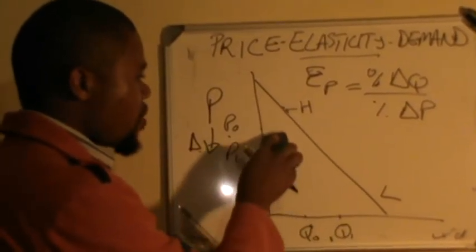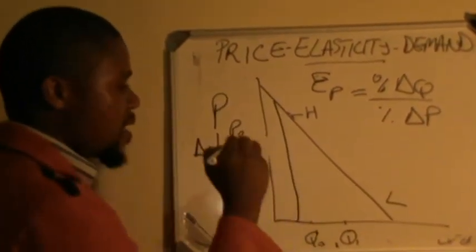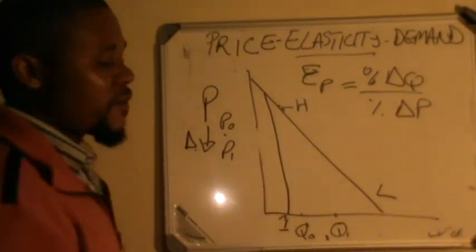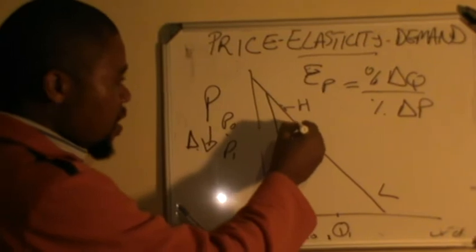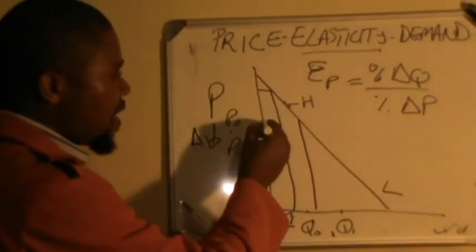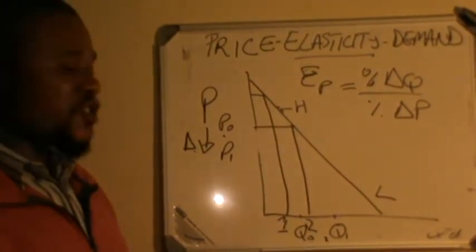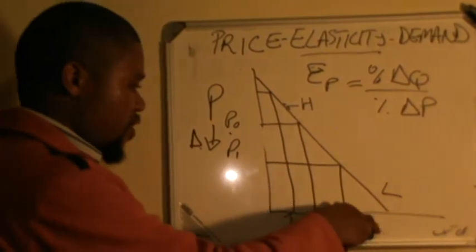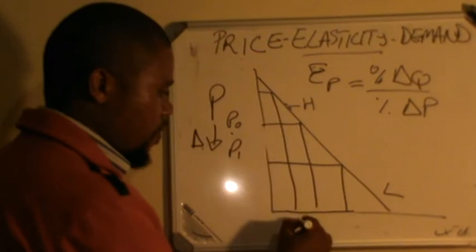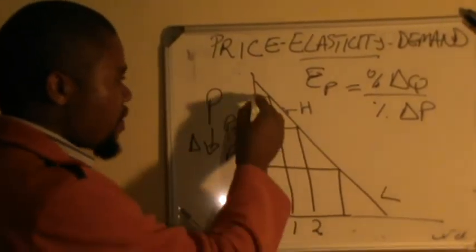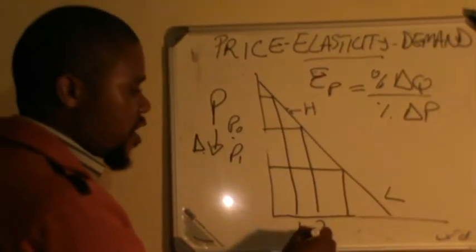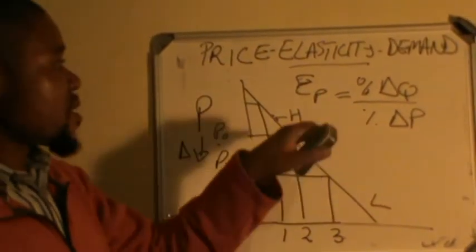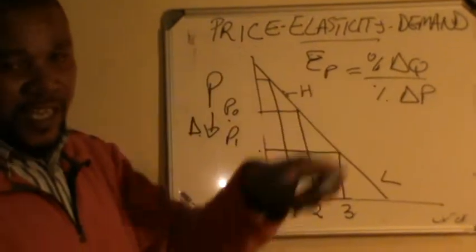To illustrate how that works, say for instance this was only one unit of this product that was demanded, and then you had a price change that led to your quantity demanded changing to 2. And then you had another price change that led to your quantity changing to 3. Let me just write them properly. So you've got quantity changing from 1 to 2 because of that change there, and from 2 to 3 because of that change there. And then you have to measure these quantity changes in percentage terms to measure your price elasticity of demand.